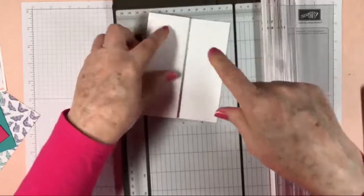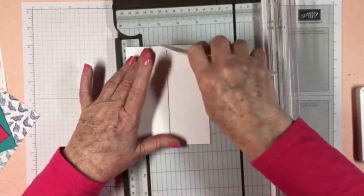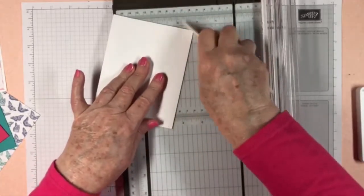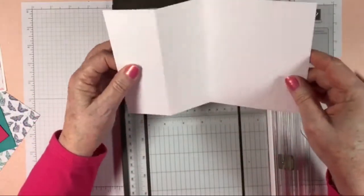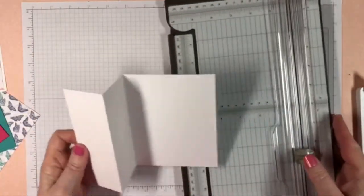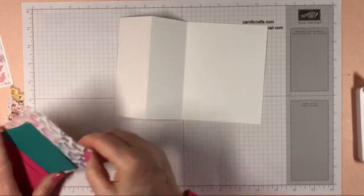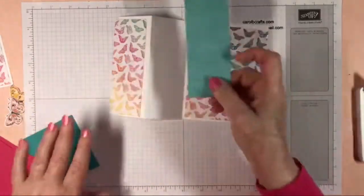Okay, so we are coming up on the little more difficult part. Okay, so I'm using my bone folder to kind of crease those folds. Now before I do any cutting to make my flap, I want to put my DSP on. So I'm going to put this away for now. My bigger piece of DSP is going to go here, my smaller piece is going to go on the front, and then this piece is going to go on the inside.